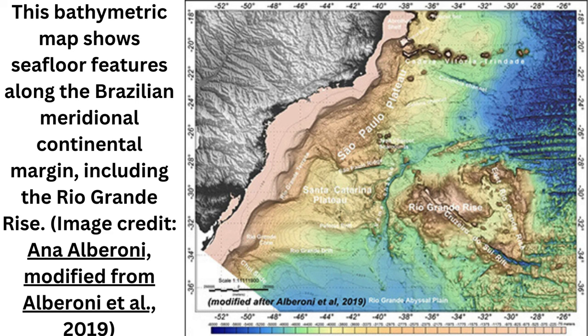The Rio Grande rise is more than just scientifically fascinating — it also has potential economic value owing to its ferro-manganese crusts. In December 2018, the Brazilian government applied to the United Nations to extend its maritime borders to include the Rio Grande rise. The rise is located in international waters, well beyond Brazil's 370-kilometer-wide (200-nautical-mile-wide) exclusive economic zone, where coastal nations have sovereignty over seabed resources. To qualify for an extension, Brazil needs to prove that the rise has the same geological characteristics as the nation — and the rise's newfound status might help bolster that claim. 'The Rio Grande rise and the continent have the same soil and climate,' explained Jovain. 'In that sense, there is a direct relationship between the two.'